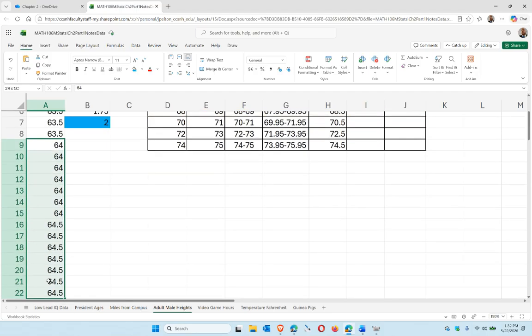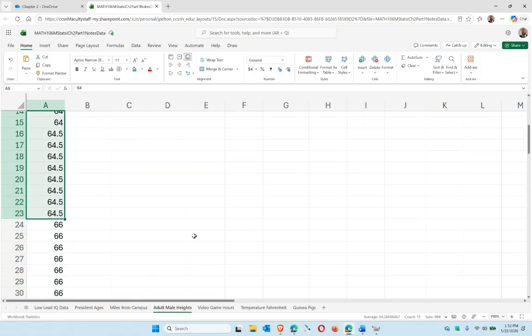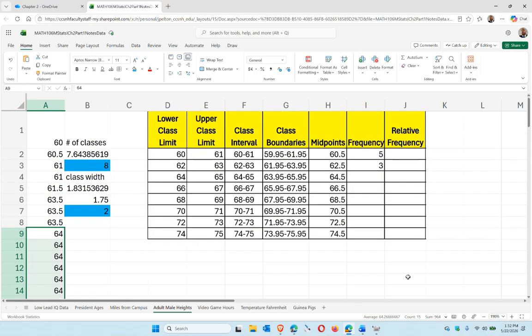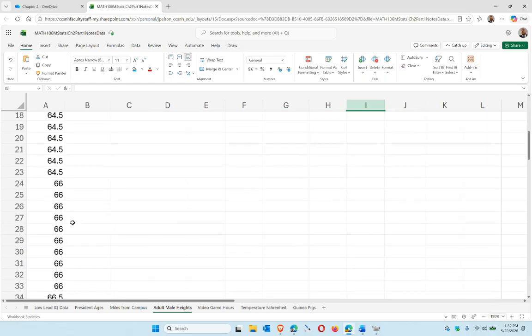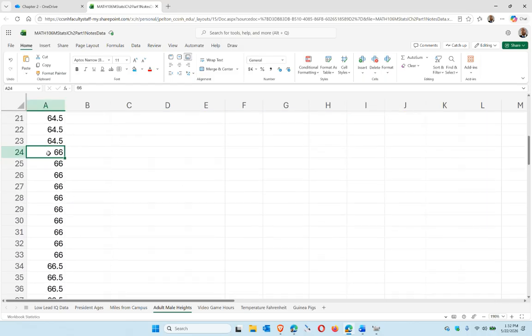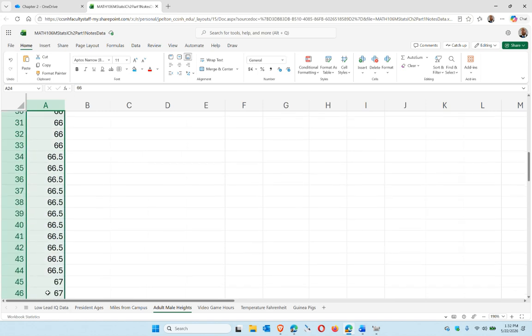Okay, and then 61.95 to 63.95, that would be 3 values. 63.95 to 65.95 is going to be, look down the count down there in the bottom right, 15, right? And then this is going to be a tough one, 65.95 to 67.95. That's going to be a count of 40 values.